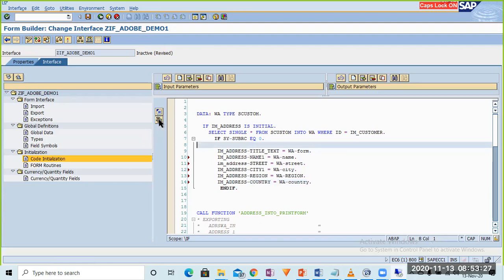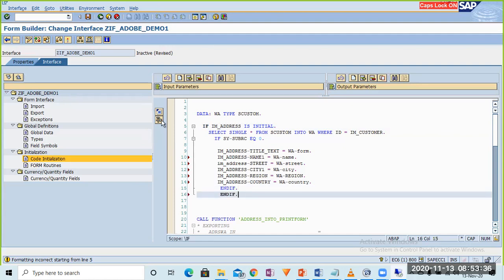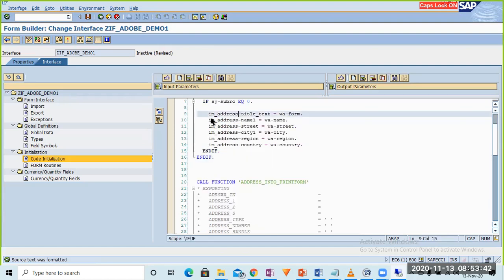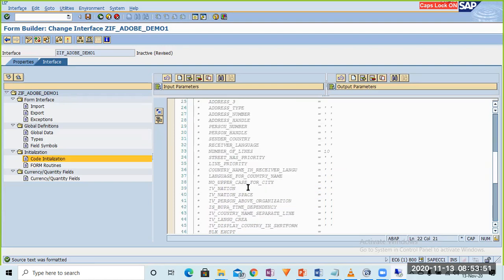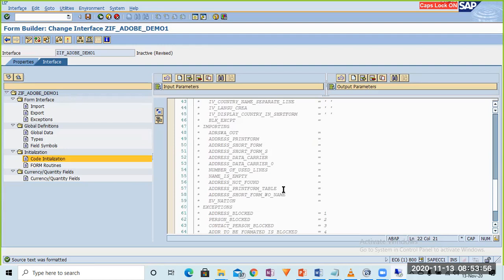And click on this pretty printer, some error is there. If sy-subrc is equal to 0, if here one more, and if I have to give now, click on this pretty printer, and pretty printer is working fine. Now this IM_address I'm going to pass it over here. Enable this exporting, and once we pass it, it will give us the data over here, address print form table.